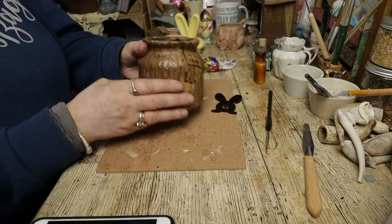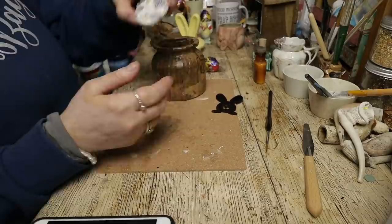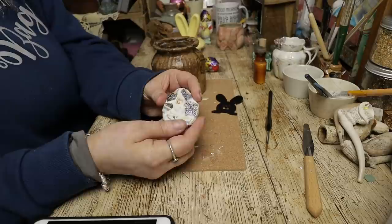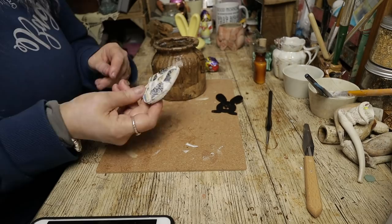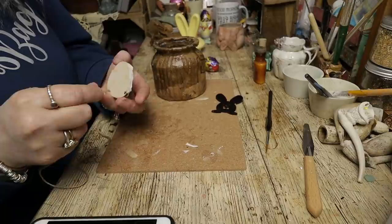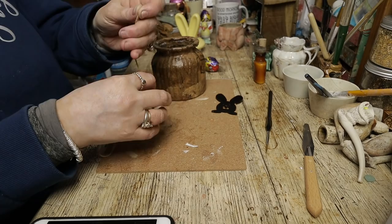Everything's dry now. The Decapatch gives it a nice bit of a shine. So what we want to do — that's all grouted. I just put the grout on with my finger and rubbed it between. There you go, that's done. I actually quite like that — very nice. Used some nice bold pieces in that.